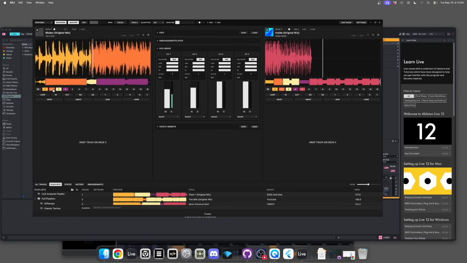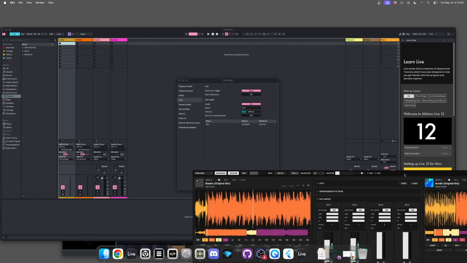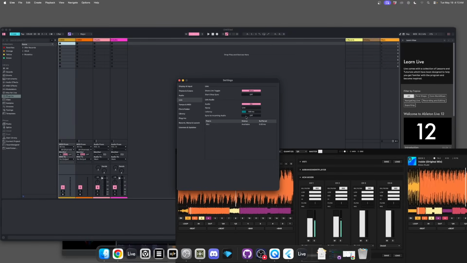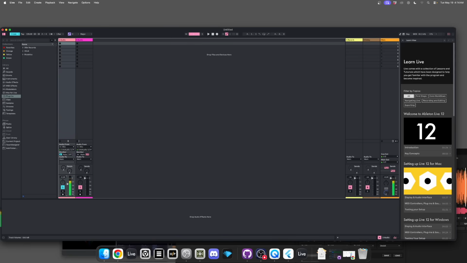Okay, so I'm going to play this track. What I'm going to do is I'm going to say sync to incoming audio. I'm going to turn that on. And then I'm just going to make 2 audio channels here. I'll delete the MIDI ones. I'm going to go external in, and I'm going to say XDJ, and audio to main, right? So I'm not even going to tell you how cool this is. So these are my 2 decks.